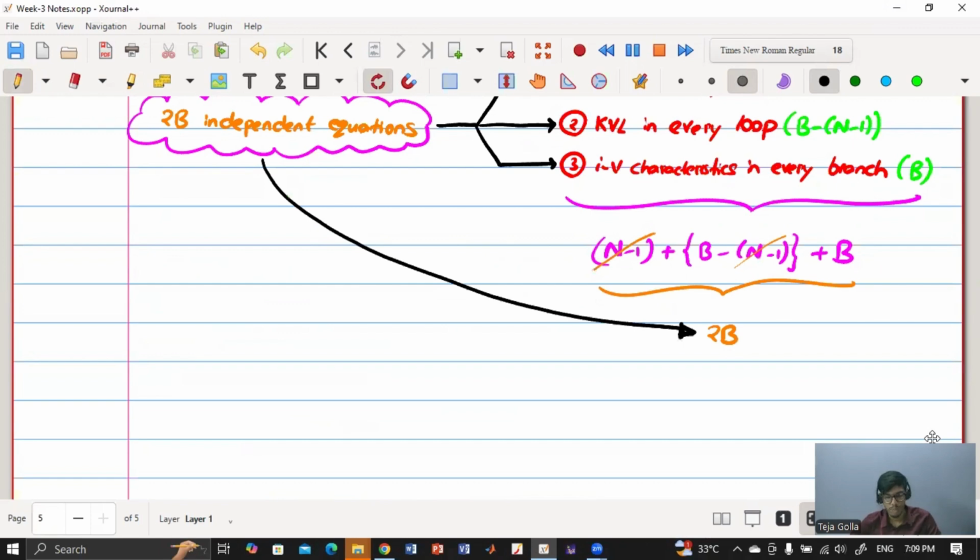We need to give it to a computer in a certain format, which is AX equal to B, and then it will solve for X, but we should do it properly, then only will we get the result. Writing the equations in terms of AX equal to B is itself not an easy task, and we need proper theory based on which we'll write those equations in an easier way. Those equations you can get by applying graph theory. That's why we are understanding the graph, and we'll slowly get into the details of this theory and how it will be applied to solve equations in the upcoming weeks.